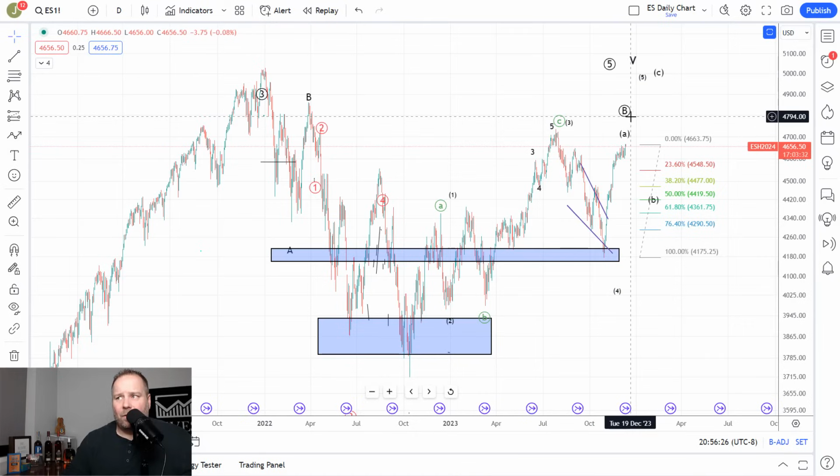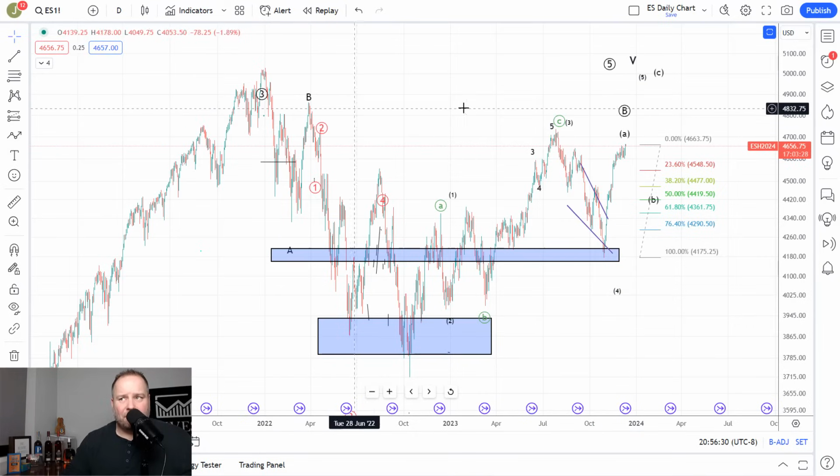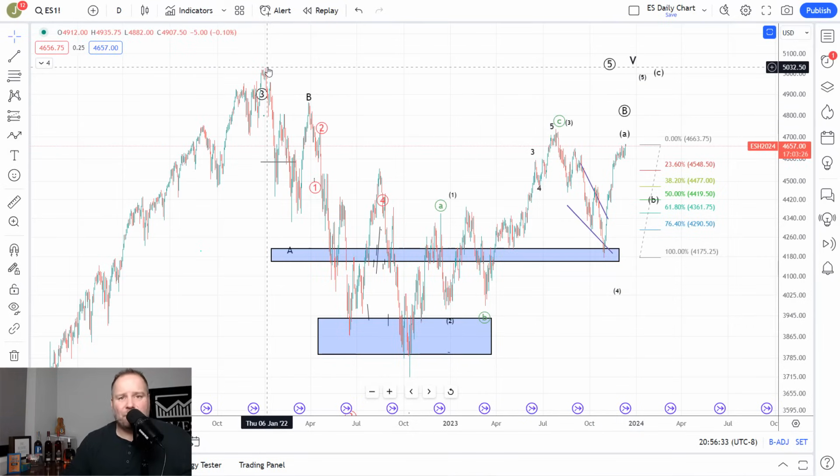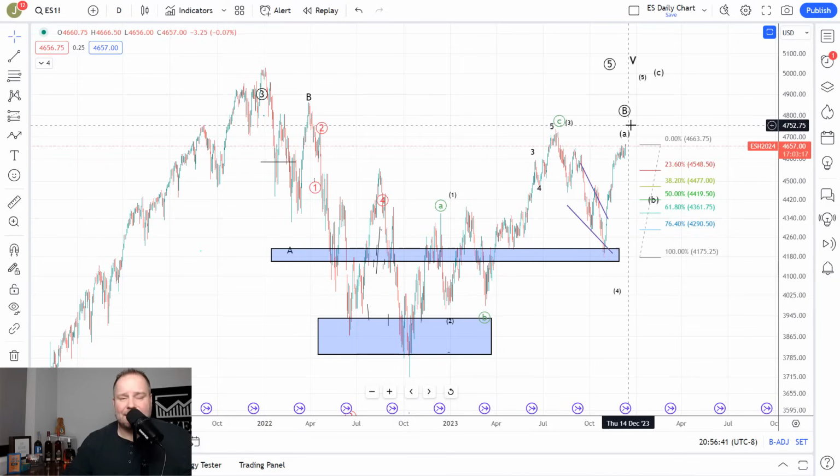So usually when you get up into these nosebleed areas of retrace, the market goes ahead and tests these highs, if not pushes through them in most cases. Can they double top? Can they come up just a bit short? Of course they can. They don't have to go to all-time highs, but the more likely scenario is that they would. So that's the big picture.